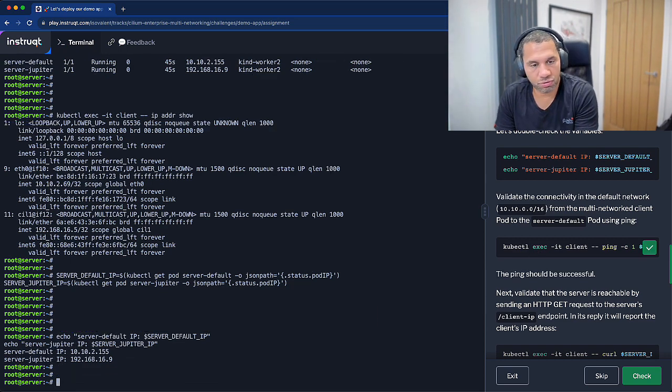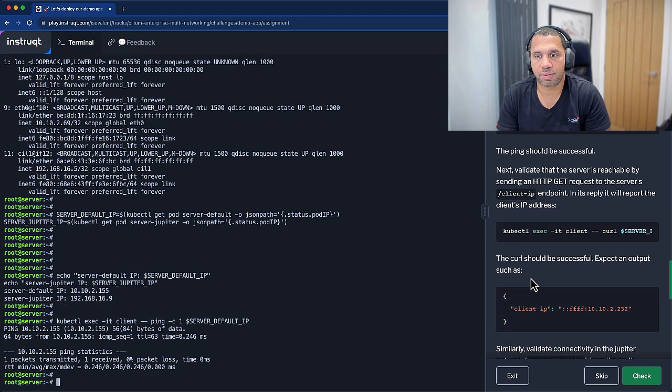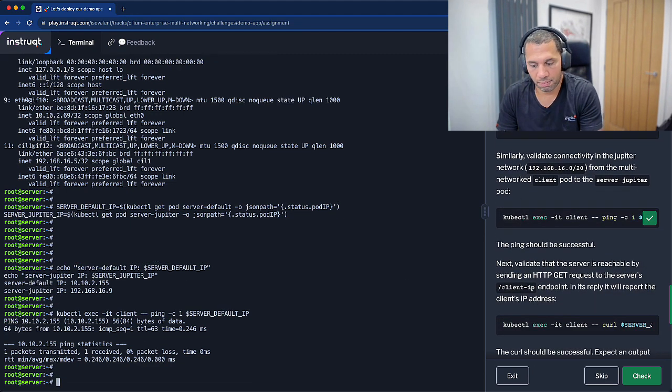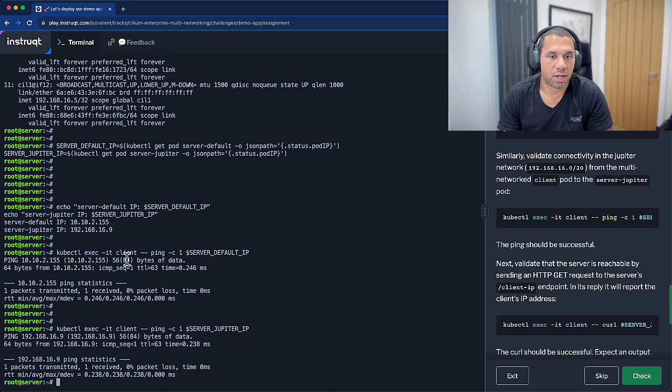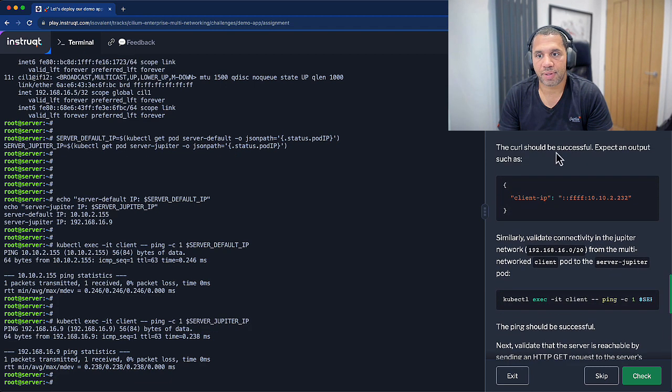So first we're going to do a ping. That's successful. The ping from the client to the default server is successful, and from the client to the secondary server is also successful.